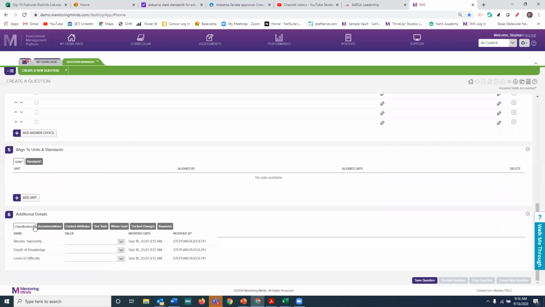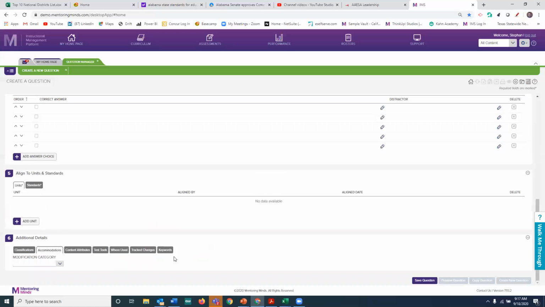And then again, mapping my content to specific things for sorting and finding. Maybe you're authoring something for a specific group of students who are on a specific accommodation. So then you can select the accommodation tab and then tag it against that particular resource. That way you could even build a content collection in the system of assessments that are specific for students that are on 504 or specific IEPs. So all of that additional detail is down below here. And then of course, mapping it to the standard, just like I was showing with the resource, it's the same process.